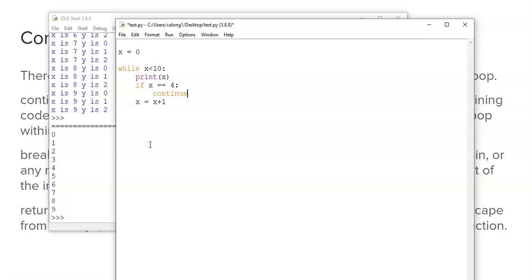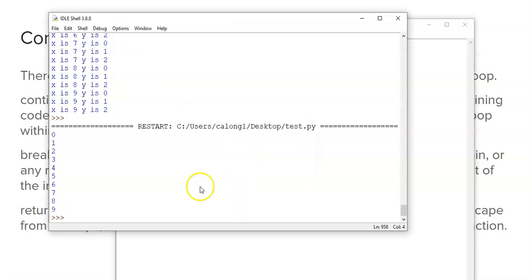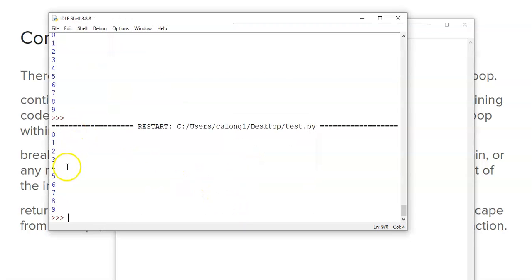Now, I actually need to change something around here, and I'll explain why in a second. Well, here, first let me put this here. So I'm going to run this, and you will see it goes 0, 1, 2, 3, 4, 5, 6, 7, 8, 9.